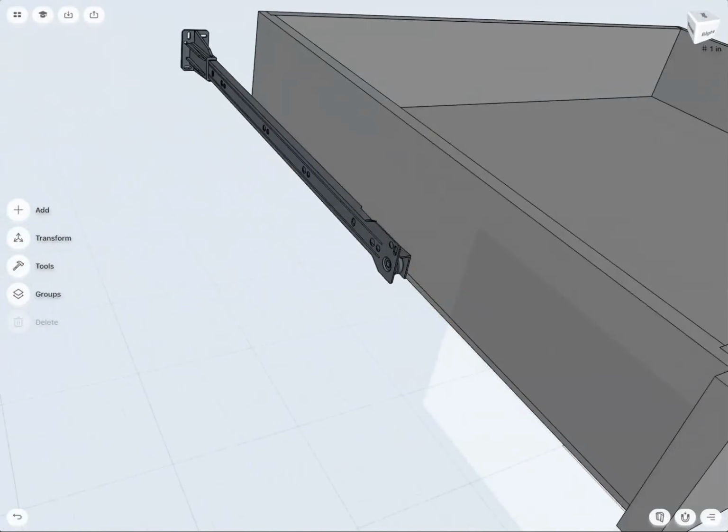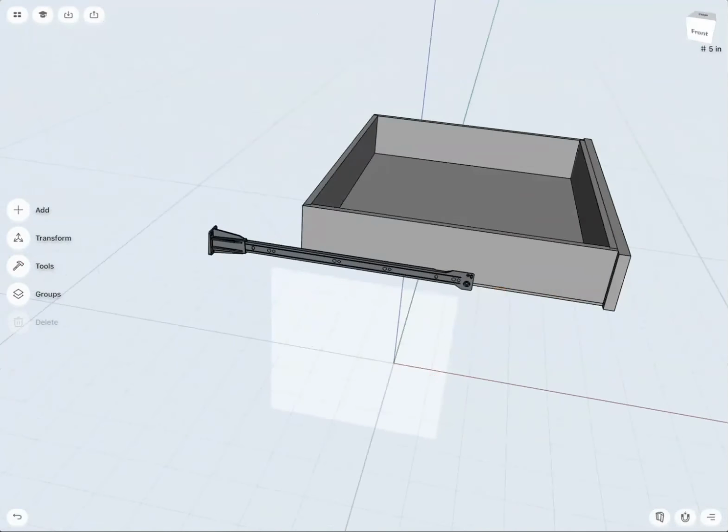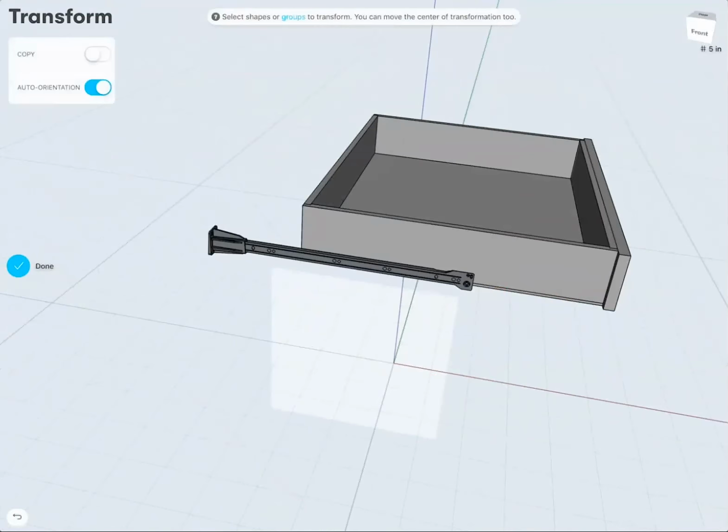So for the drawer to have the maximum amount of moving out, I want to move the whole glide to nearly being snug against the door of the drawer. For this, I can actually use the move command. That's pretty good there.